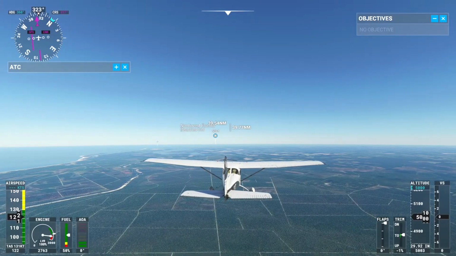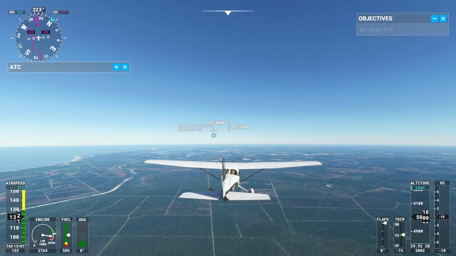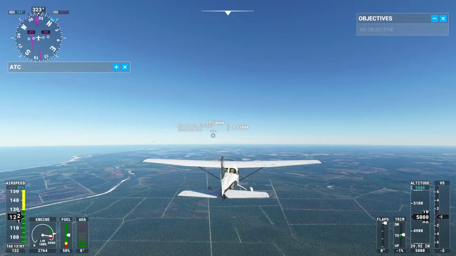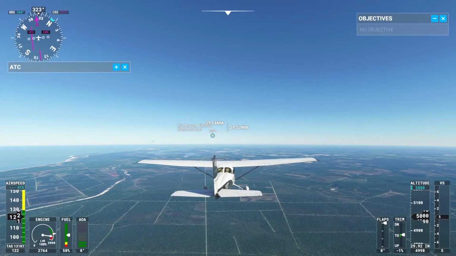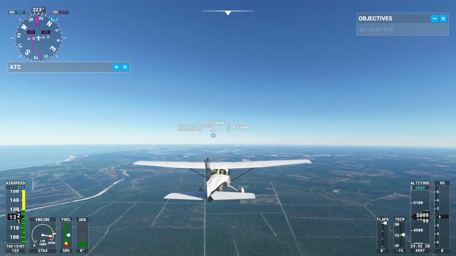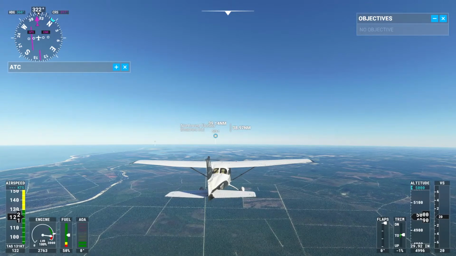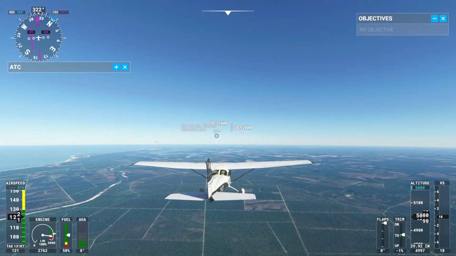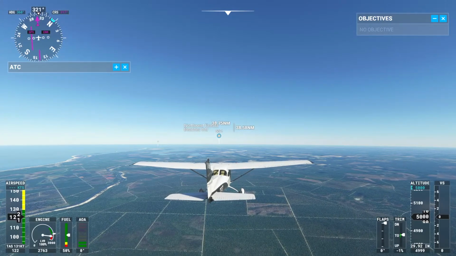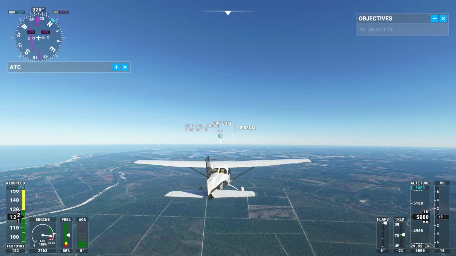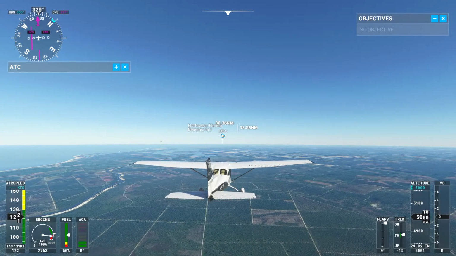Excuse me, I need to drink water here. But there's so much information that you can learn. It's a lot to learn, but it makes everything so much better. Like, once I got this in and we got going, I don't really have to worry about flying and trying to maintain an altitude or anything right now. The plane is taking care of that for me, and that's a great thing, you know.